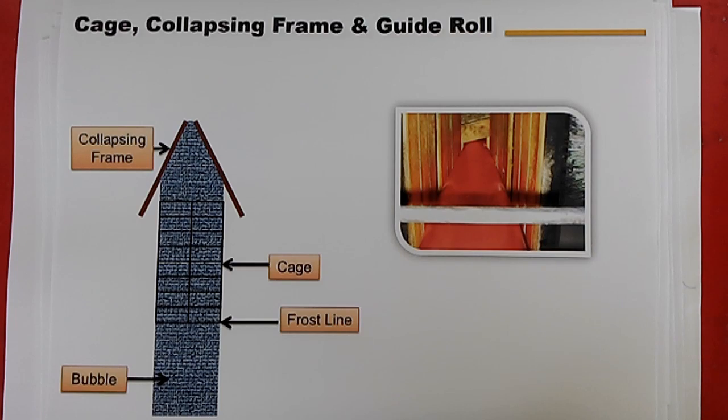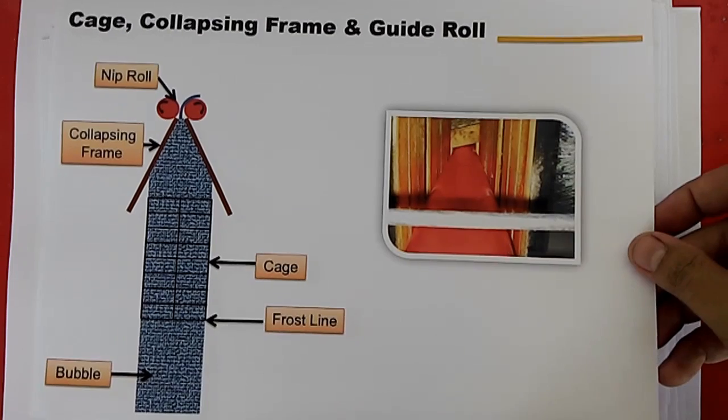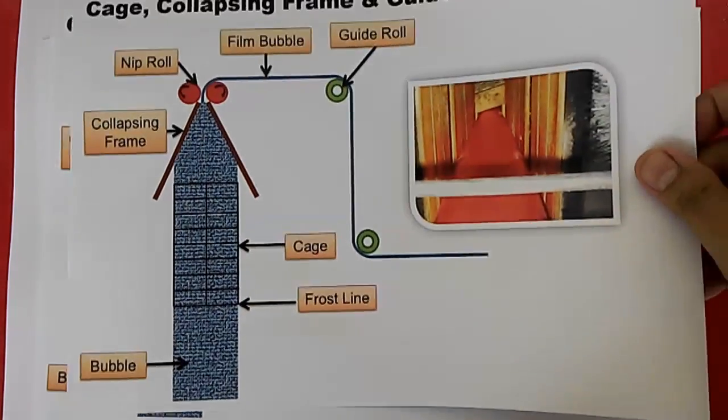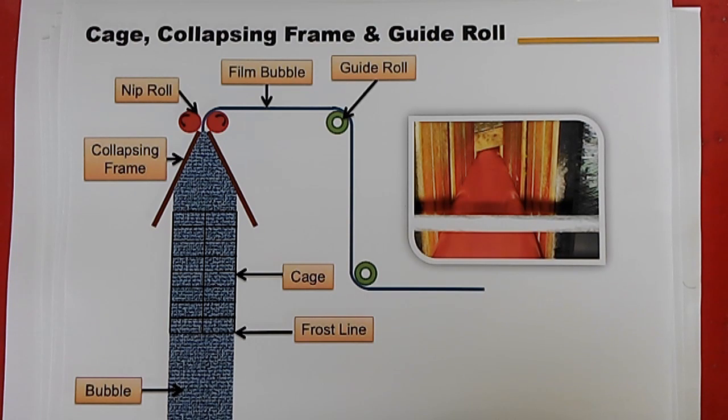The film bubble is then flattened and guided into a nip roll. The nip roll is part of the collapsing frame, and what touches the film are slats or rollers. The nip roll also keeps the air in the film. The film then goes through the guide rolls. These rolls are motorized and essentially help to pull the film upwards in a delicate balance of tension.